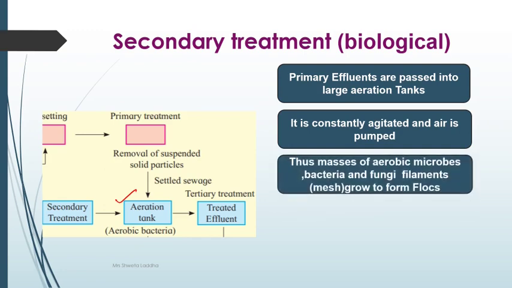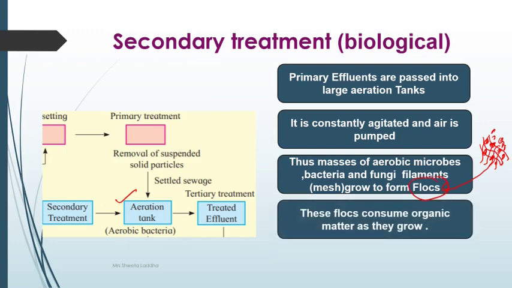And because air is pumped into it, what happens? Fungi start growing. These fungi have mycelium filaments, and even aerobic bacteria start growing because air is pumped, and they form a mesh, and this mesh is called flocks. What is the role of these flocks? These flocks start consuming the organic matter present in that effluent, and they will start decomposing the organic matter.